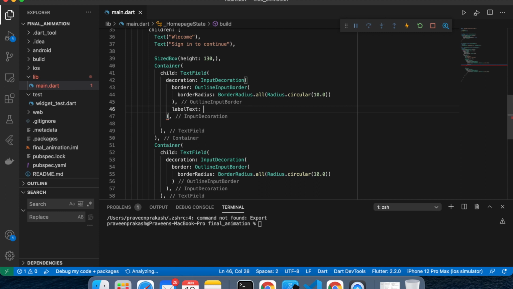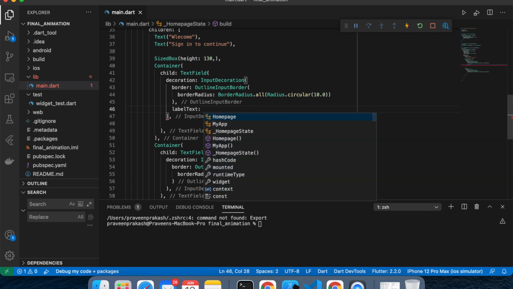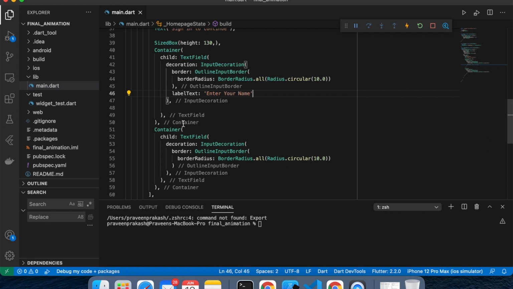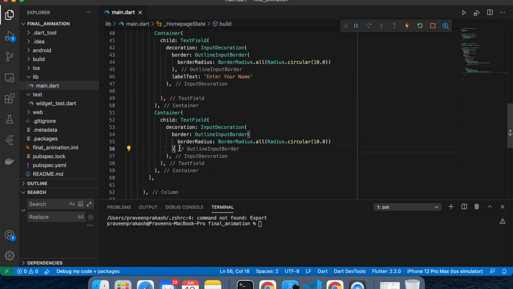My label text will be enter your name, or enter name, and then again for this one, the label text is enter your password, or enter password.